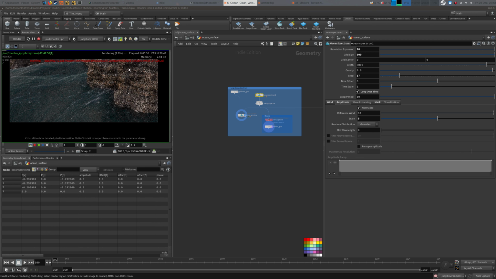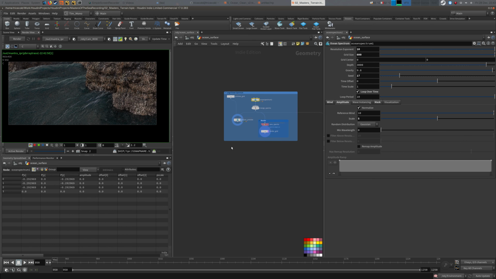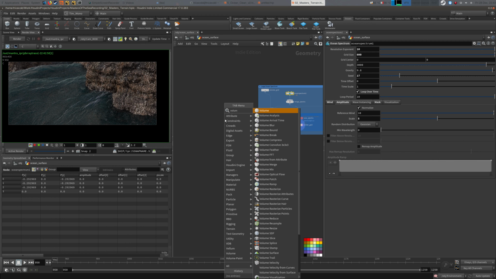For example, in the flip simulations, what you see is the particles, but pretty much everything is driven by the volume field, and there's a surface field as well in the flip simulations, and that's how the white water solver knows where to float the white water particles. And we will use a similar technique. So the way this works is, now what we can do is bring in a volume.